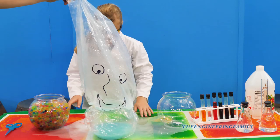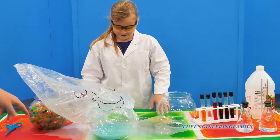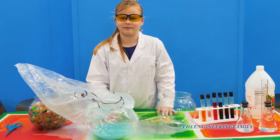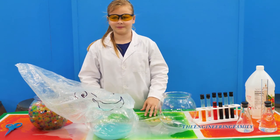Super cool. Awesome. All right, so our next experiment, we're going to have to make it a little bit tighter. Did you see how it went? And it actually even filled up that, right? Right. Super cool. So we're going to do it one more time. And we're going to see how we can make some changes to make it better, right?